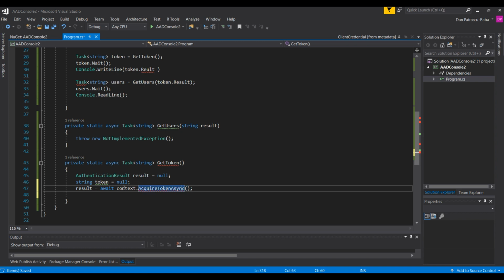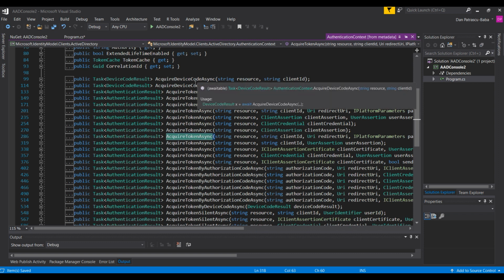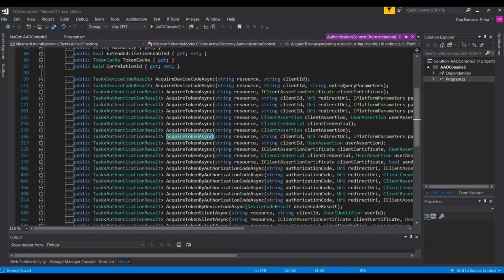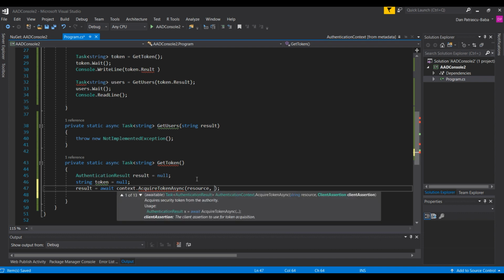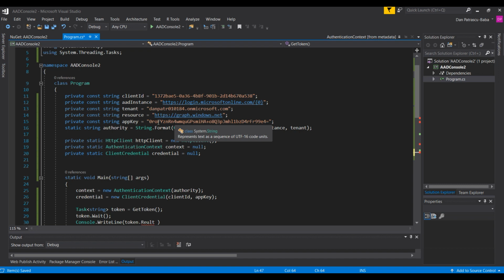Now let's look into the definition of this method. We see that we have a lot of overloads here, but we can also acquire this token just by providing a resource and a client credential. And that's exactly what we want to do. The resource we have specified in the constants that we have defined just at the top of the application.